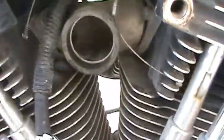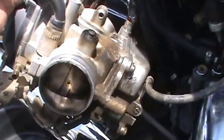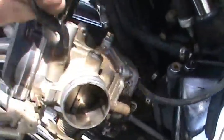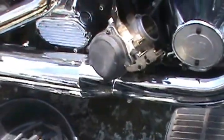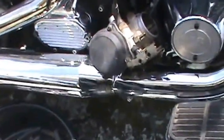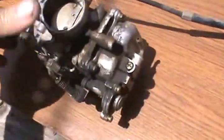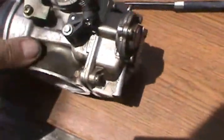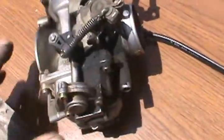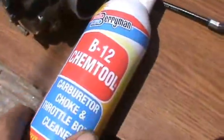I have one vacuum line there, and I have a drain line here. And carburetor's out. And then we can take it to the bench and start taking it apart. Now I was going to take it in here on the bench, but what I'll do is just work on it out here in the sun where we can see good. Got a lot of grease on it. I'm just going to clean all that off.